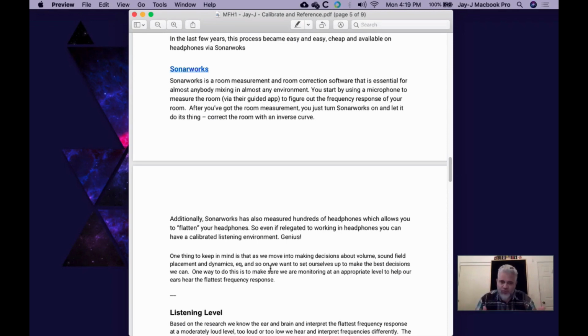Now, in many cases, we're working on headphones, and so we saw the prime example of how the headphones are offering me a different listening environment. It's not reality, and this Sonarworks software allows me to calibrate it even in headphones, but on my speakers too. Like sound is traveling around this room.